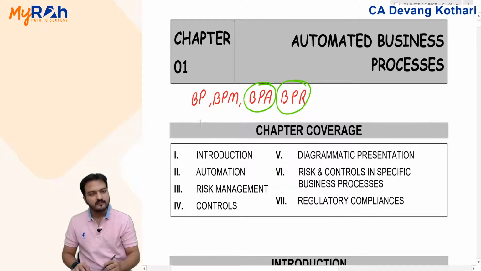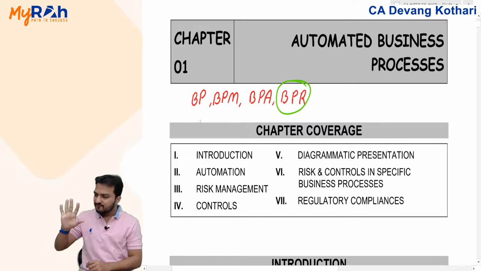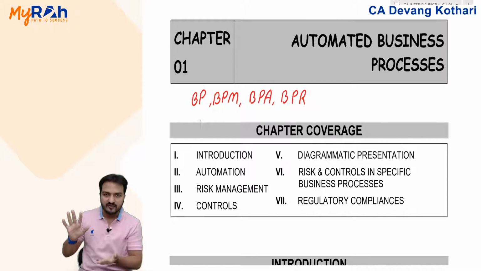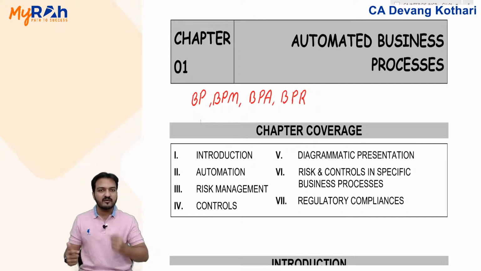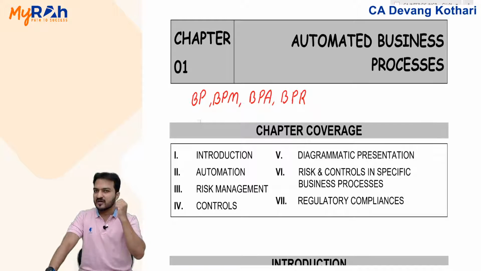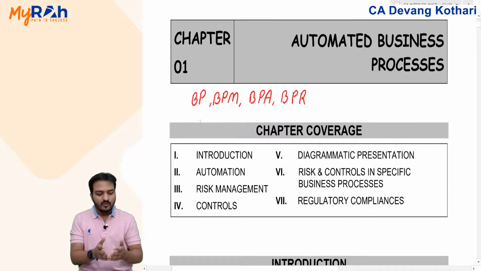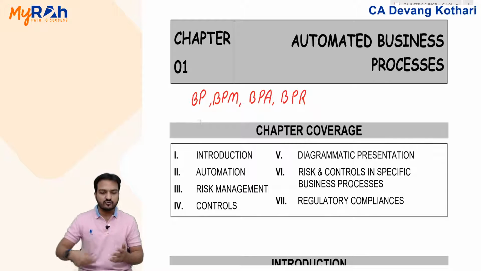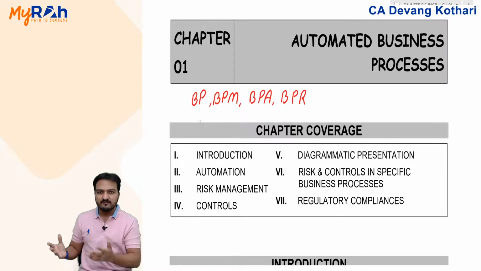While for BPR, I changed the example. In the case of the Domino's example, all the 5 processes cannot be automated. But for BPR, I gave you another example. Remember, I gave you the example regarding cash withdrawal. Earlier, before ATM machines were discovered, for cash withdrawal you had to write a check, go to the bank, deposit the check, and run through 3-4 different counters to get your cash. But now, due to ATM machines, you don't have to do any of those steps.